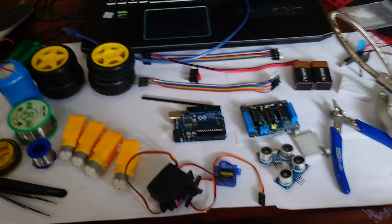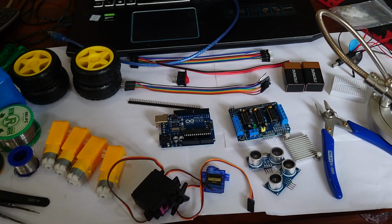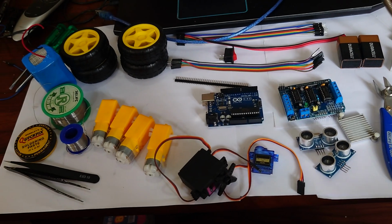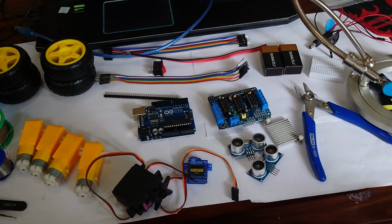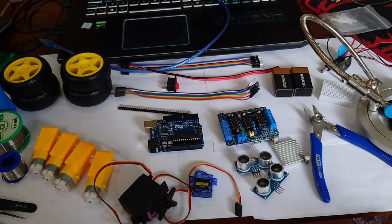Okay, so that's the overall kit we need. Motor shield, wires, motors, wheels, servos, sensors, batteries, and soldering stuff as well. And that should be enough to get us building a basic robot.